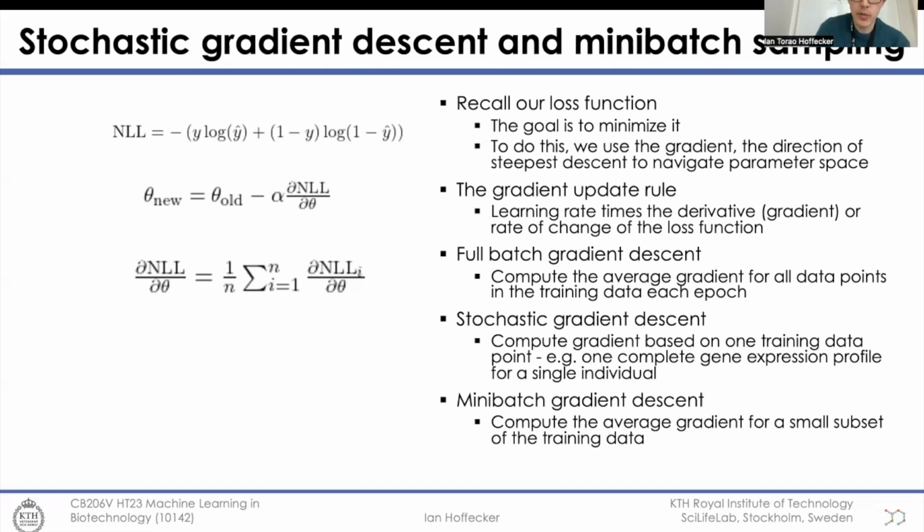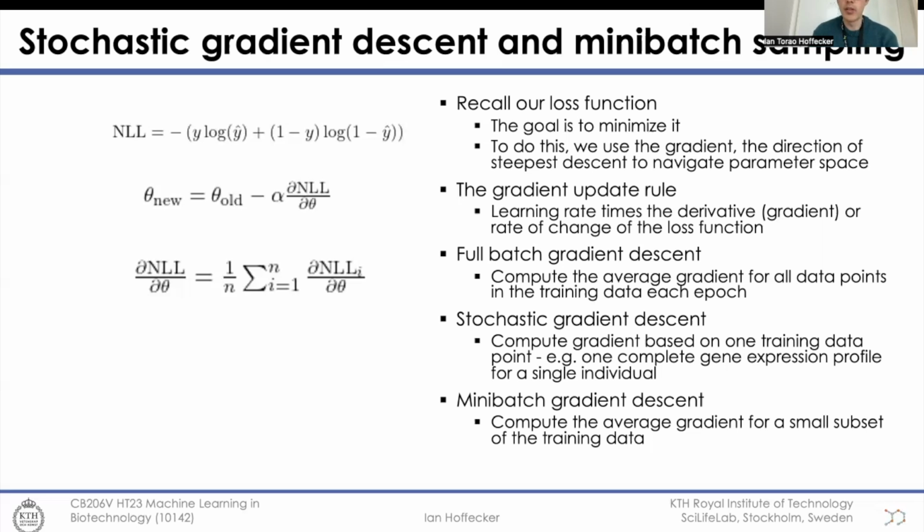But we can fetch this gradient in multiple ways. One way to do it is with a full batch. We can compute the average gradient for all the data points. So if it's gene expression profiles and we have 1,000 individuals as our training data set, then we could compute an average gradient over all 1,000 individuals for each of these weights and parameters. That would give us a very smooth, potentially very reliable value that points towards a minimum, but it has the disadvantage that, first of all, it's computationally expensive to use your whole training data set for each gradient update.